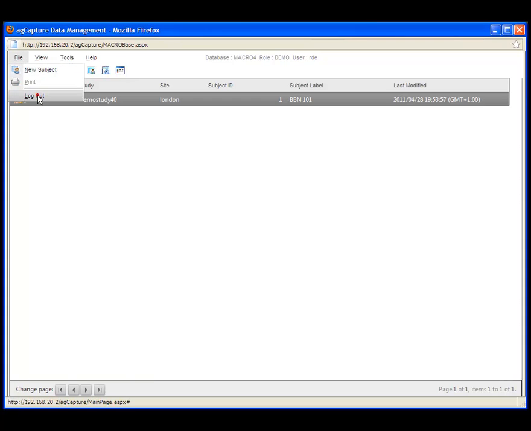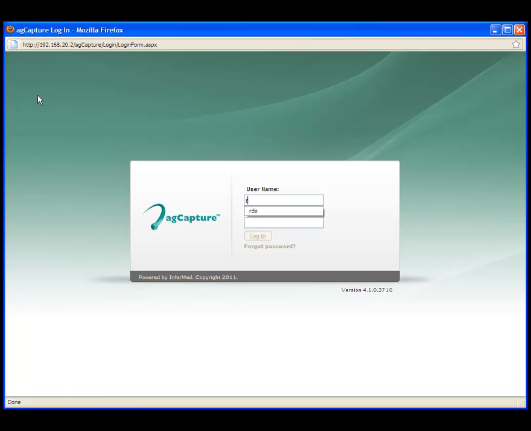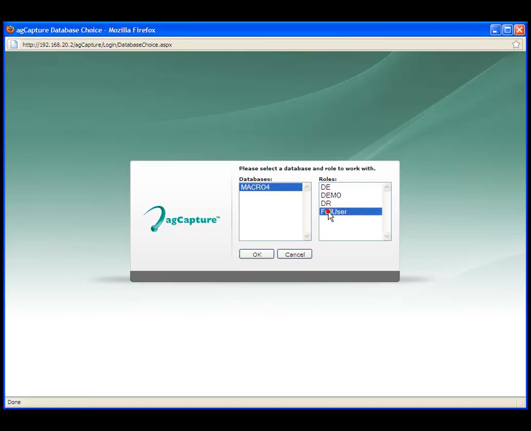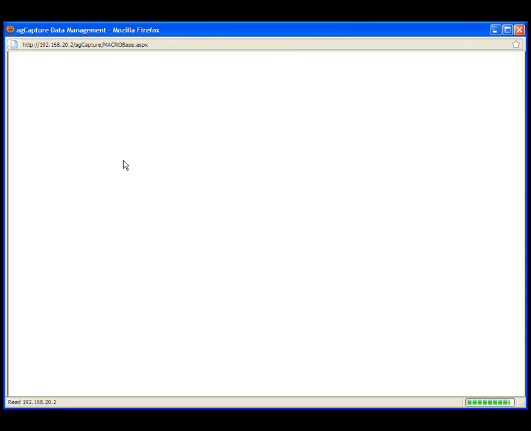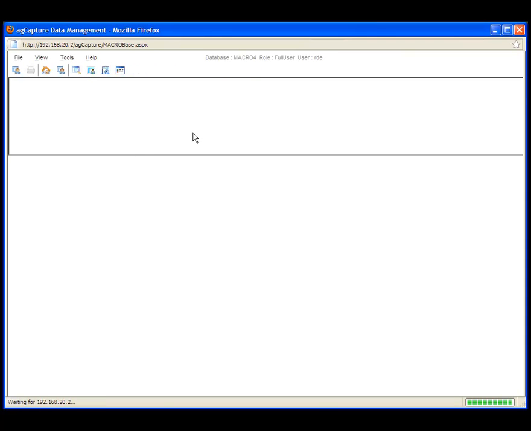I can illustrate this by logging out and selecting a different role, full user. As full user, it's indicated on top of the screen, I will have access to the report screen as I already created before.